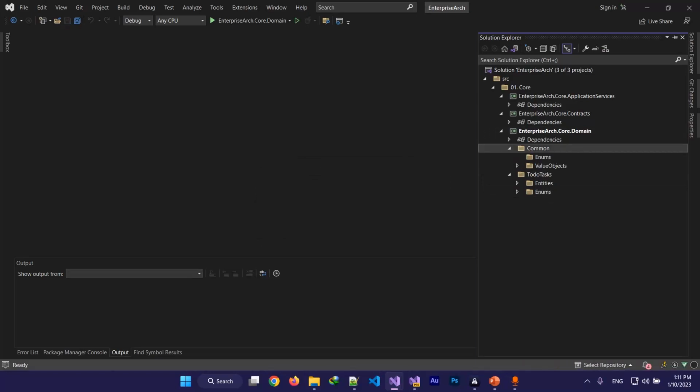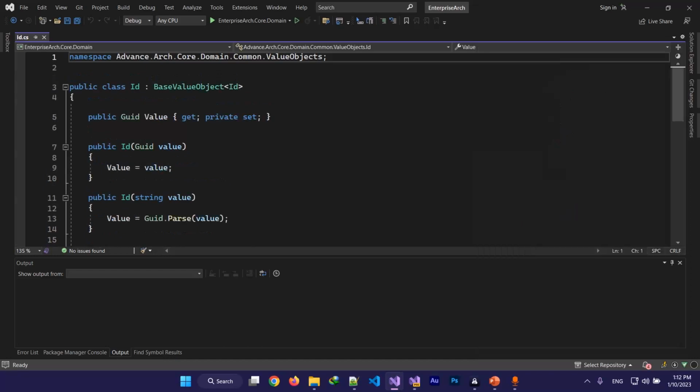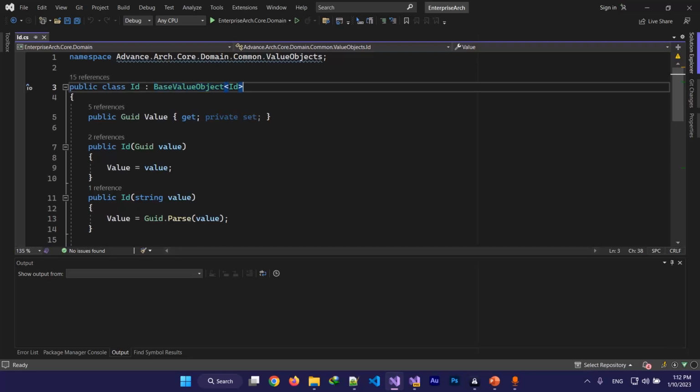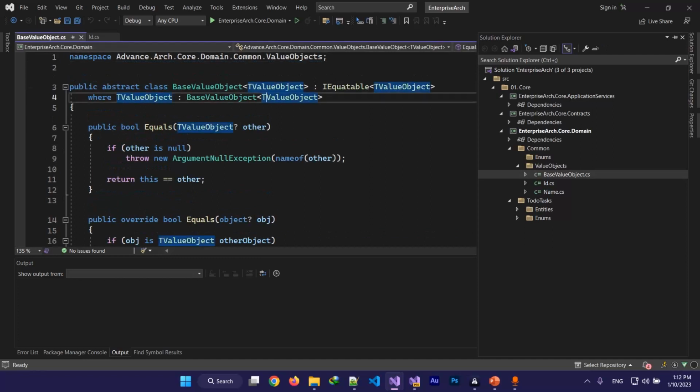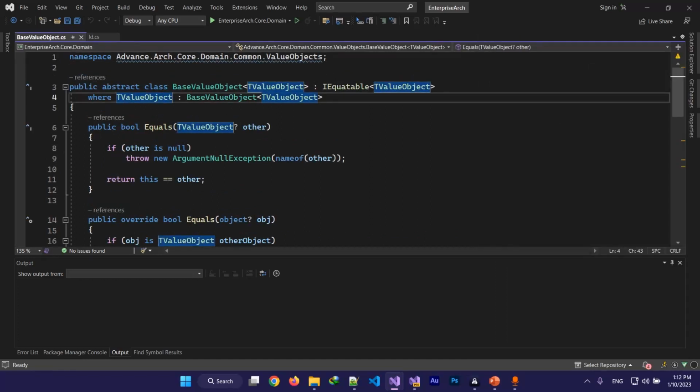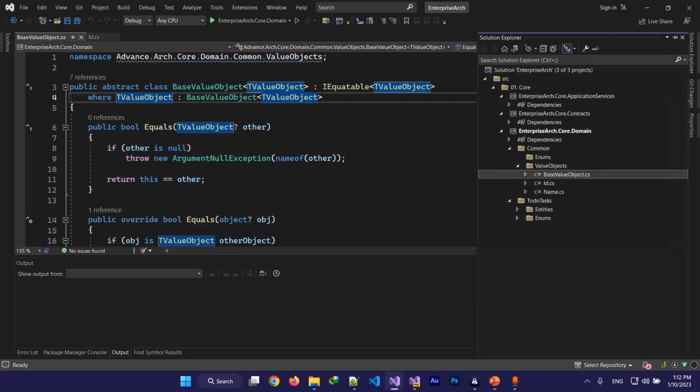The common layer is where I put my common and shared stuff. For example, I have shared value objects or shared enums. I put them here. It's very neat. For example, ID is a shared base value object, so I'm going to put it here. But I suggest you put this stuff in the library that you are developing for your business. For example, this base value object, you can put it in your framework and then install the package, and you get the package here.